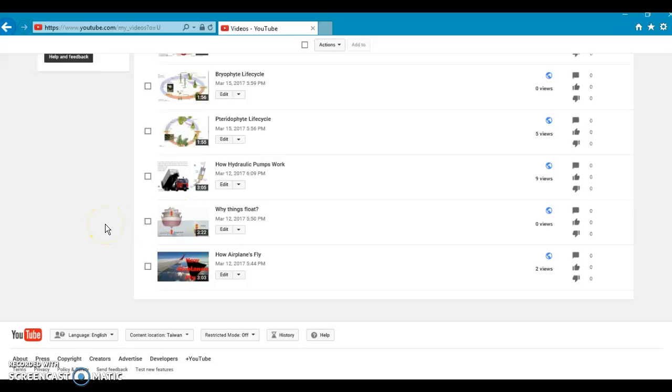So I hope this is helpful, and play around with it. Get some bigger and better ideas. But if you just want some quick, easy things, it takes about 5 to 10 minutes to do this. But once you get the hang of it, it probably would only take you about 5 minutes for one. And you can just throw some little ideas on there and make your videos look a little bit better and a little bit more appealing, so people want to click on it. You got to think about it like going fishing, so people are going to want to be more attracted to this than my other boring picture.